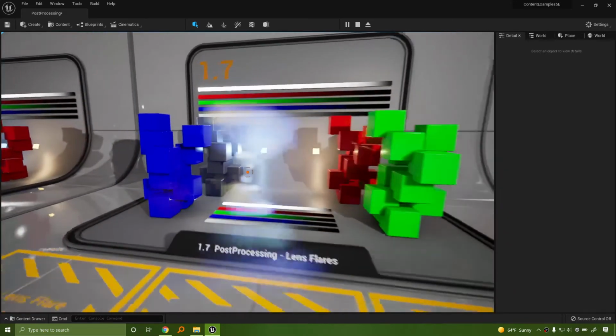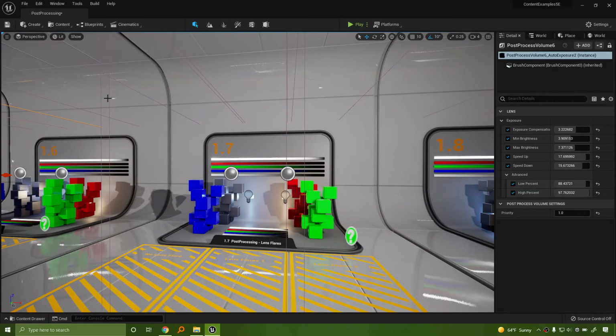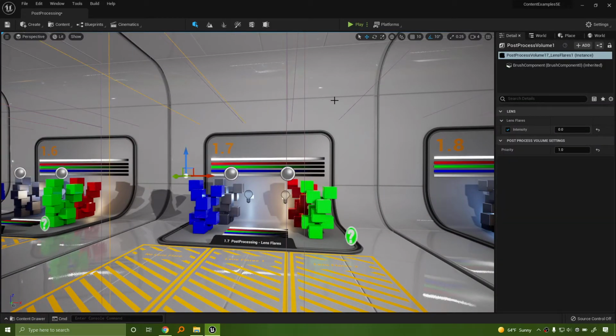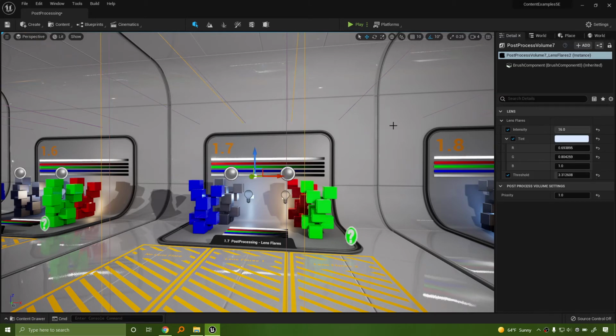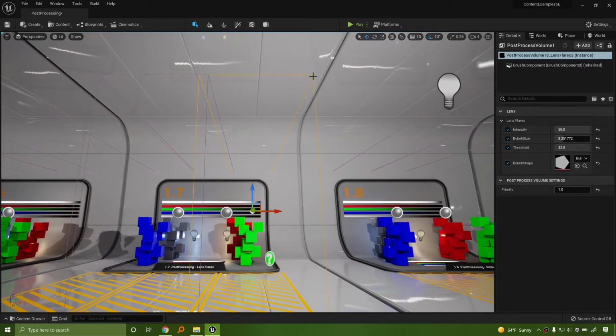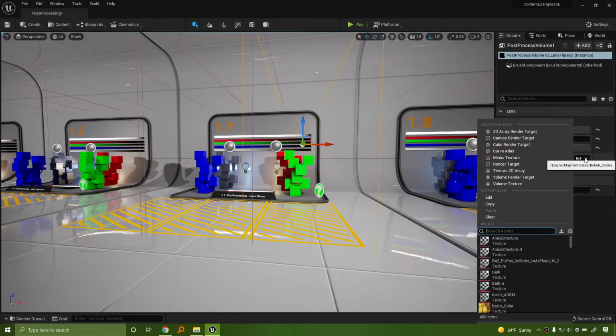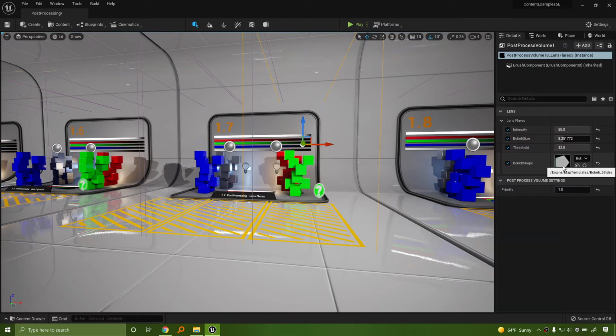So, again, the nice thing about this is because of the versatility of the lens flare tool, we have the ability to change things like the shape of the lens flare. We have the ability to add thresholds. We have the ability to change how the lens flares work as a whole. As you can see, there is a bokeh shape over here. Unfortunately, this is the only shape that we have.